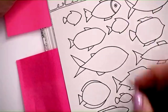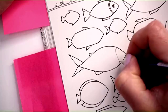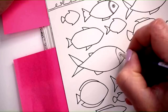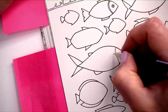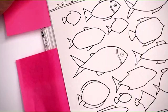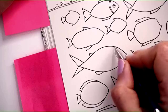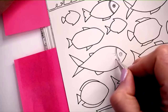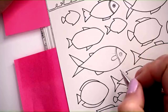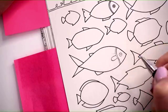Okay, so in these ones, let's start off by drawing his wee neckline, faceline, adding an eye. I'm going to make this a double line like this. Now we're going to draw scales. So when I'm drawing scales, I find it easiest to start in the middle and work out. You'll see why in a minute. So draw basically like a rainbow on its side. I don't know how you describe that. Like a squashed curly kit.